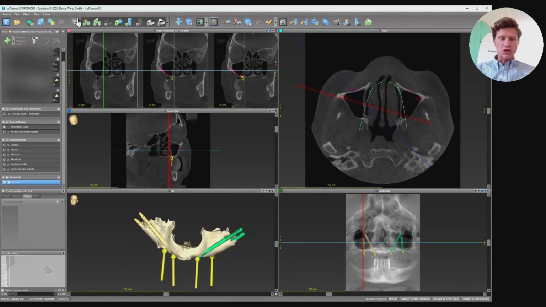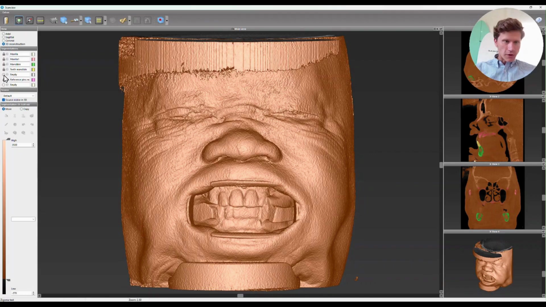So then I go to segmentation and I will create a new segmentation with the maxilla jaw. I select the new empty layer and change my density.